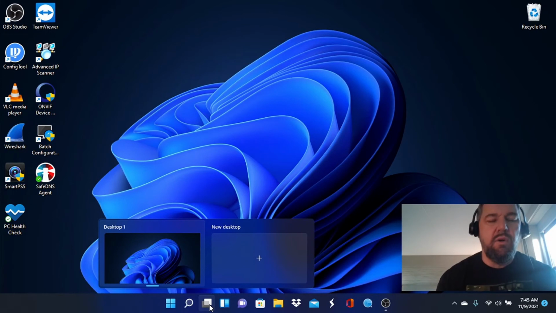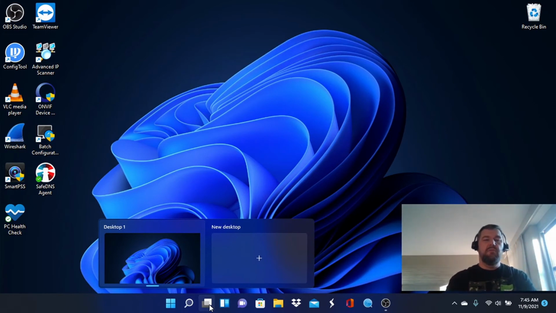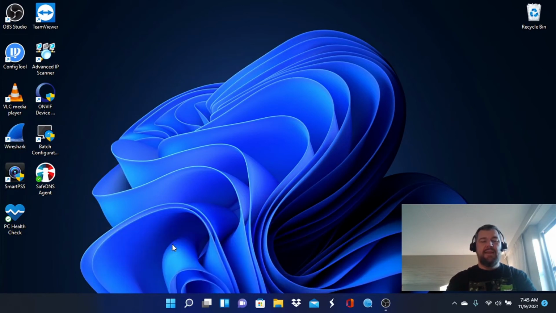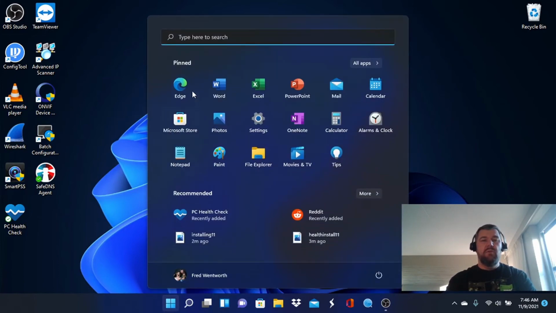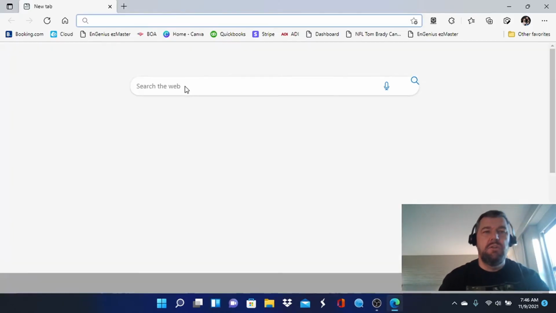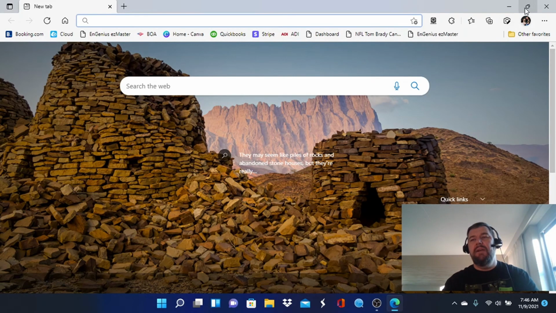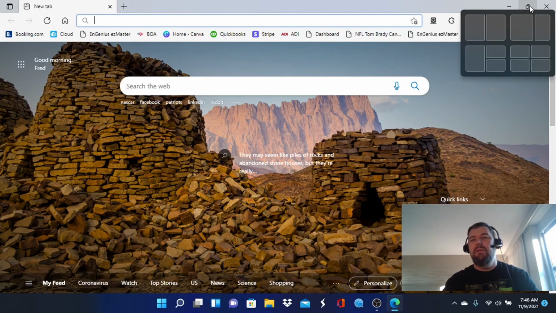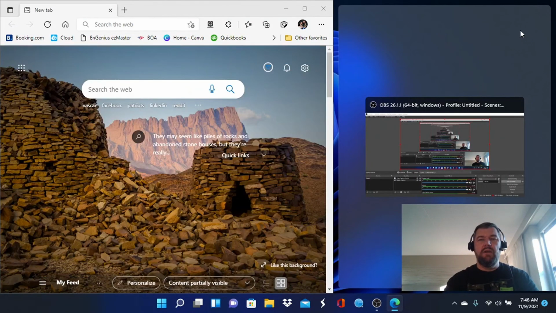We have, this is where you get into multitasking. You can have multiple desktops at once. Another feature that I like is you can have two or three panels open, actually four panels open on your workspace. So if we were to go to Edge, okay, I can hover above this panel and I can set my screen format to two panels of equal size, two panels, one big, one small, three panels, or four panels. Okay, so let's just, for the sake of this demonstration, pick two to be quick.